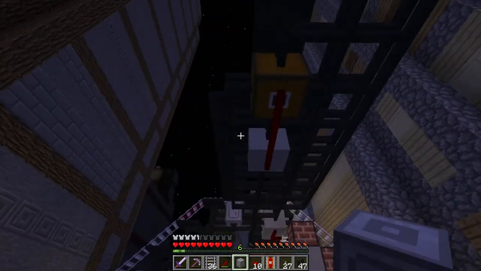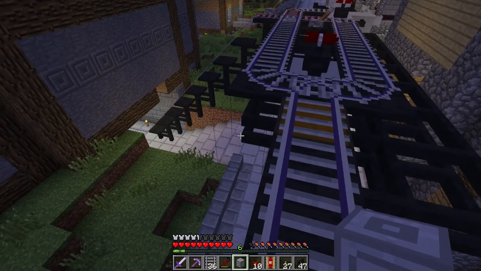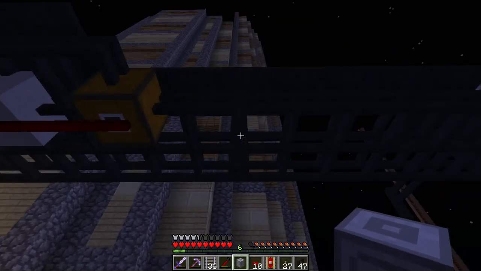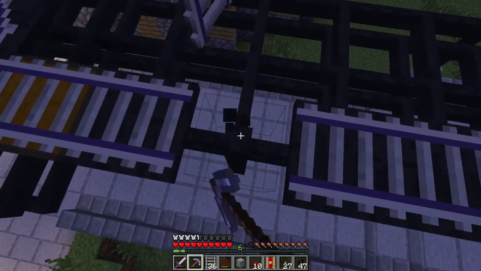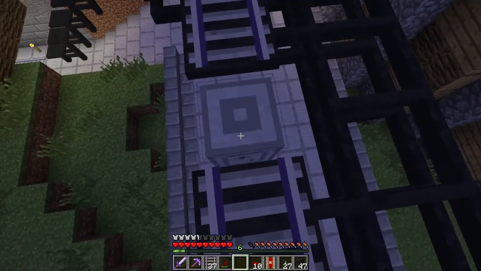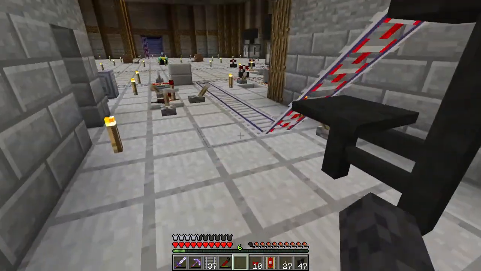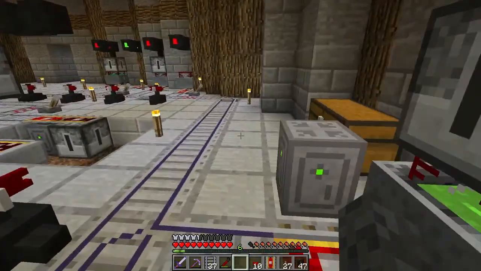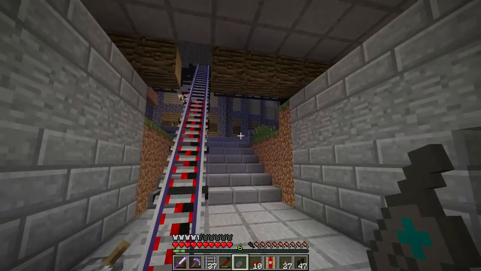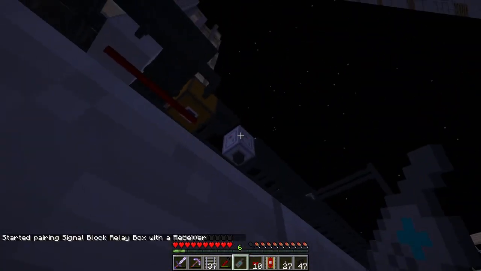Can we somehow place this along the side of this? Sucks that you can't do that. So I'll have to put it here. Like that. We forgot to get our little controller thing. Our little controller thing. And then we'll just hook it up with this one. Seems to be the easiest thing.